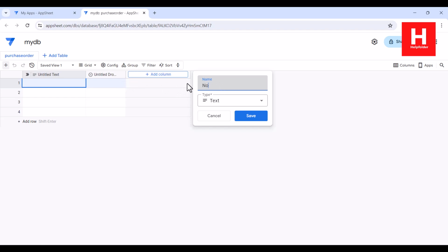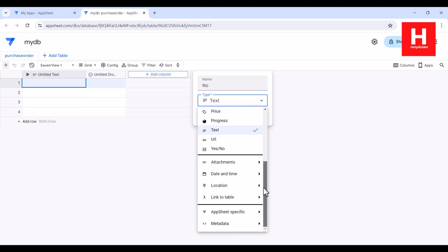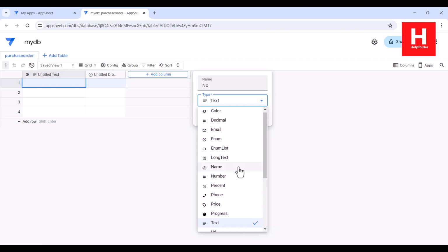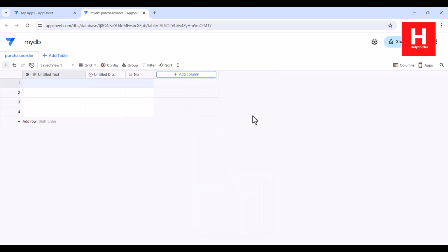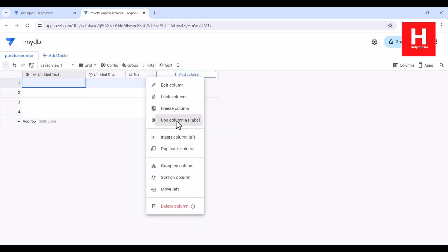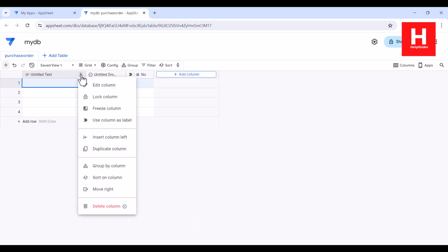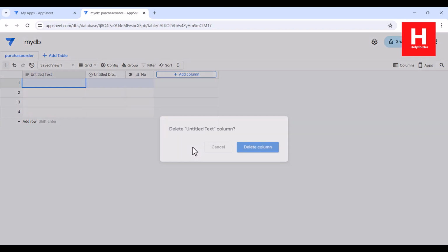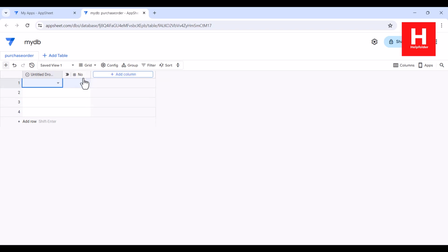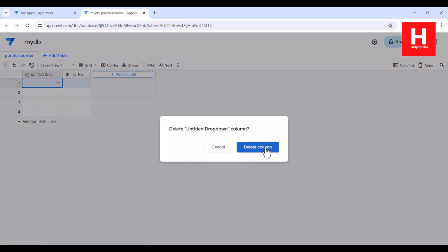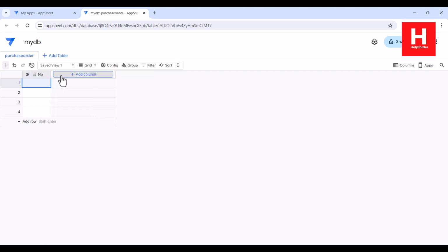If you want to have a number generated each time you add entry, you can do so. So there has to be the auto generated, but for some reason I think we have to do it manually. So I will use number, right? And we will make it column as label. So I will get rid of columns that I don't need, right? So two columns are untitled, and so I will remove them.